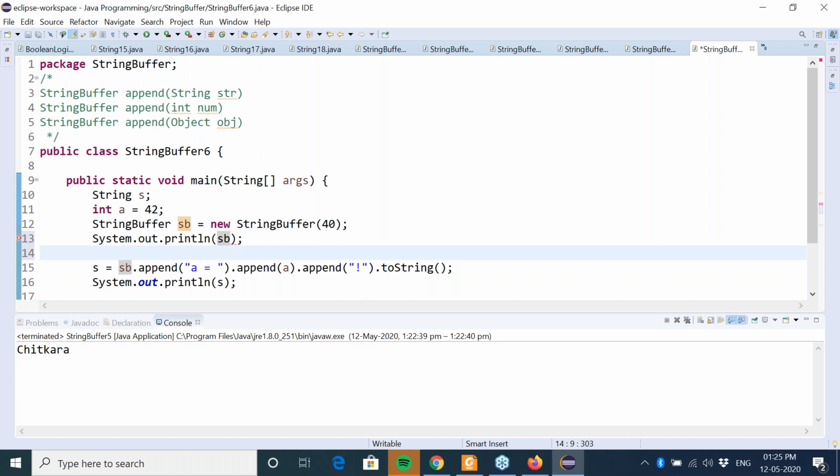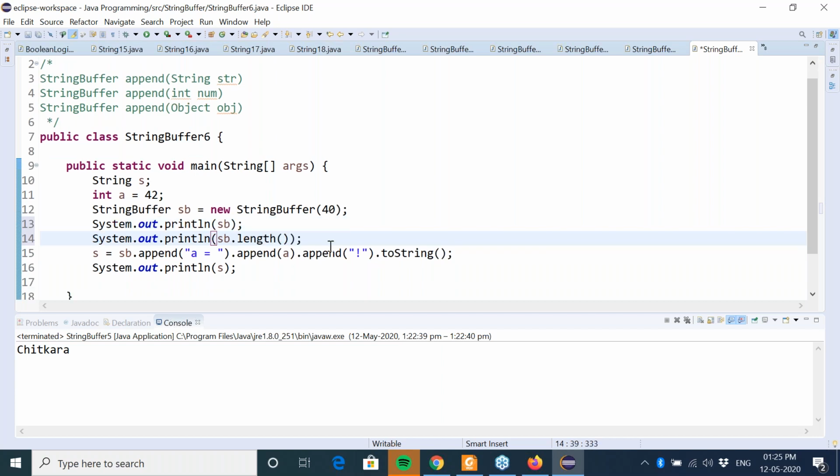The contents of sb changed from welcome to welcome hello. Then again we added Chitkara at the end, and it changed to welcome hello Chitkara. That's why it's called mutable, because it allows us modifications.